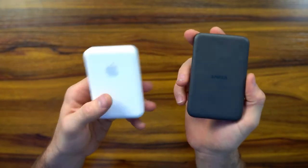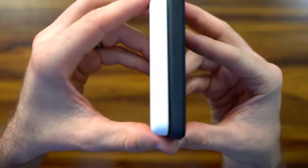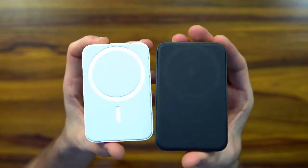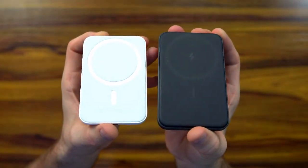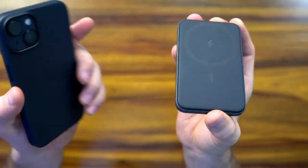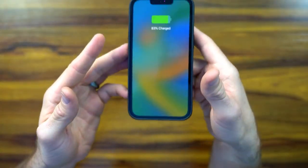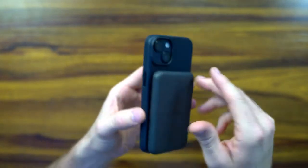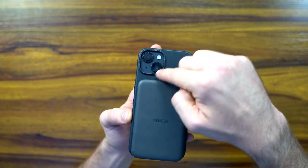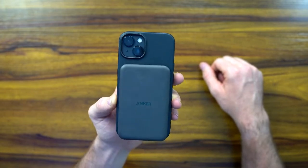It's a 5,000 milliamp, so it's about twice the size as the Apple. But look at that. Look how thin that is. It is about the same width as the Apple. Granted, Apple hasn't refreshed this, so it's taken, what, two iterations for Anker to get on the ball. But what's great here is that it's supposed to output 7.5 watts, which is nice. So pretty straightforward, getting your iPhone, throw it on there. There's your notification that it's charging. And for this little tiny iPhone 14, it covers the whole back. But what's nice is it doesn't get in the way of the camera lens, which I think is really, really nice, a nice take.